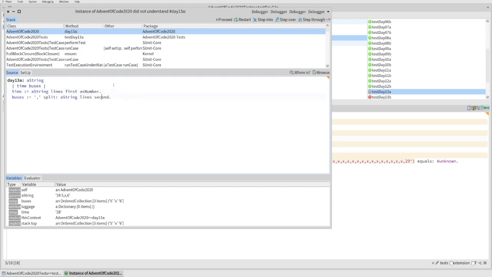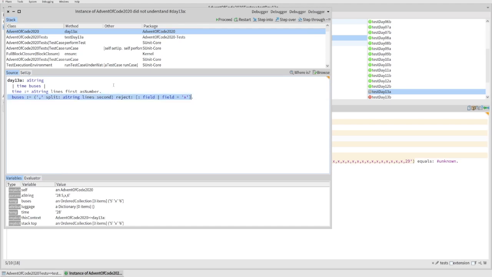So that would be better. And this one, we want to take this array and reject the cases where, let's call it the field, if the field is equal to x, the string x, then we'll reject it.